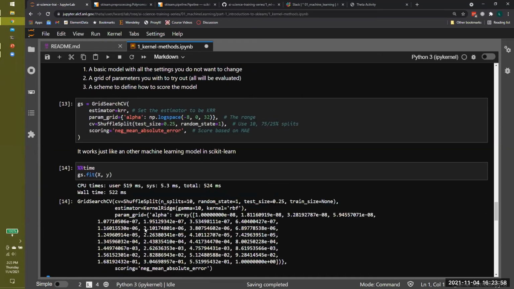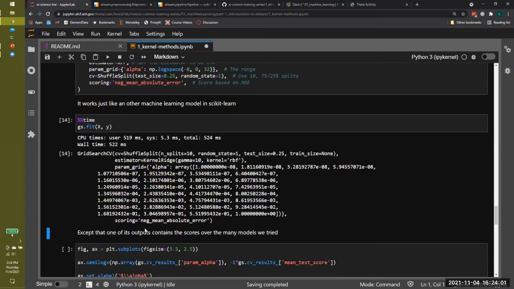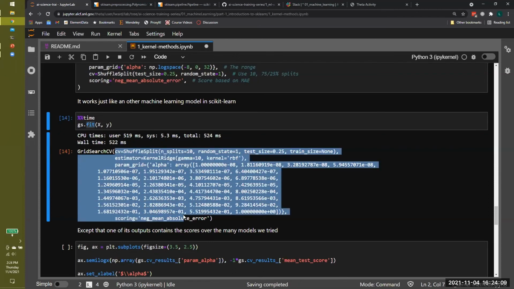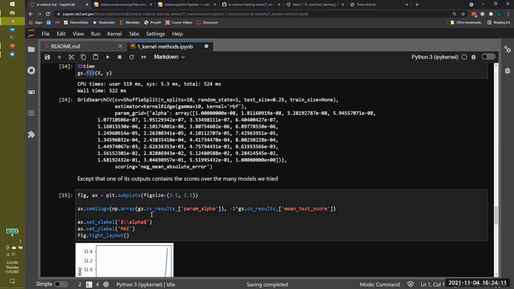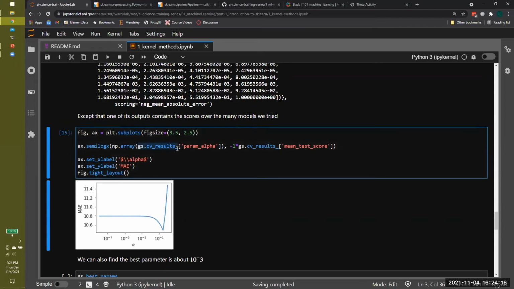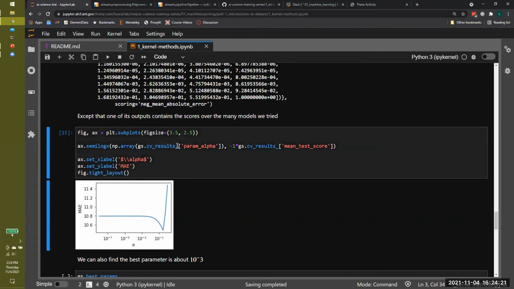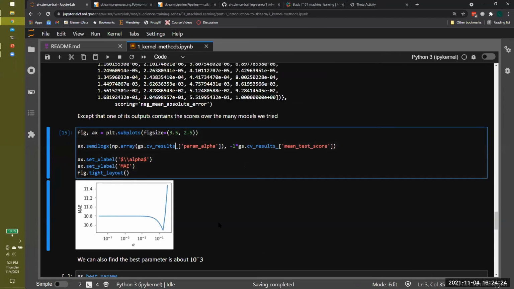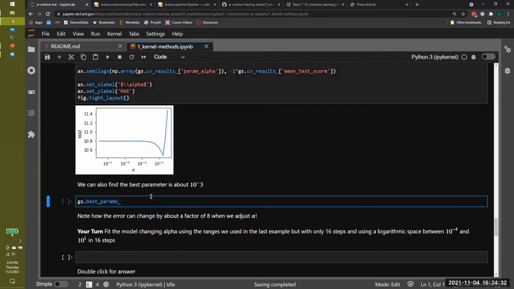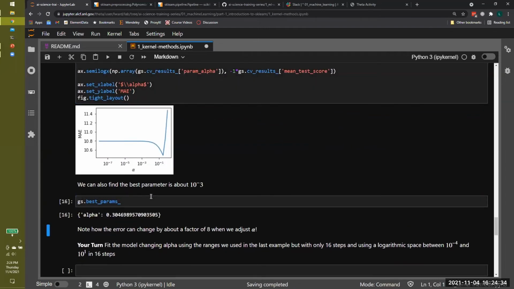All right, so let's create Grid Search CV, and I'm going to harp again: in Scikit-Learn, every machine learning model has the same interface. So here, all I do is call fit, and you'll note it has gone and fit the model. You can see here all the parameters I gave it. And one thing that's cool is I can look at the results of the fitting. If I take a look at the CV results attribute, again, the underscore means this is something that's produced during training. I can see that my mean absolute error hits a maximum somewhere around 10 to the negative, actually 0.3.